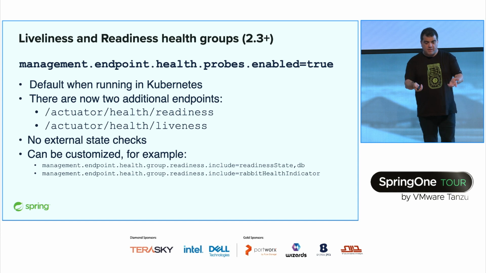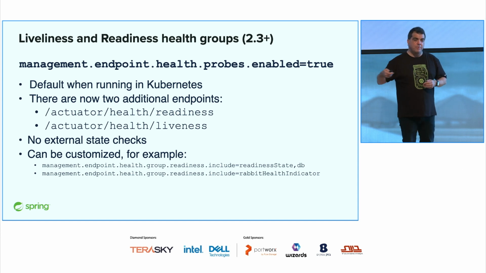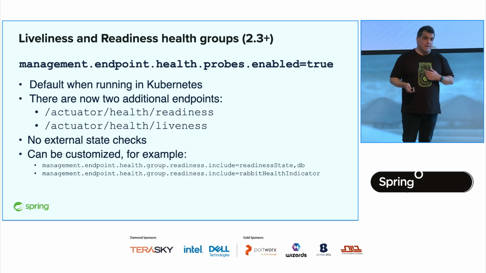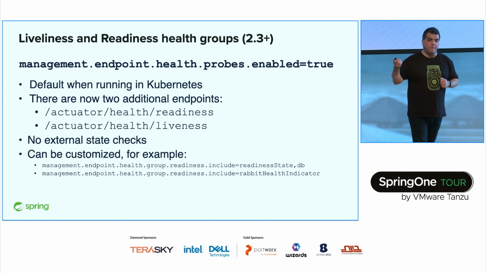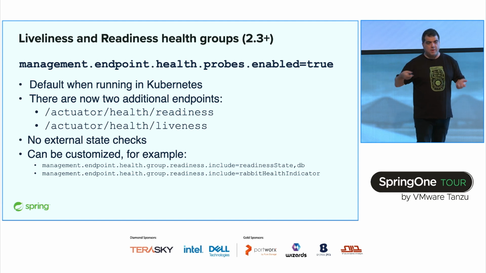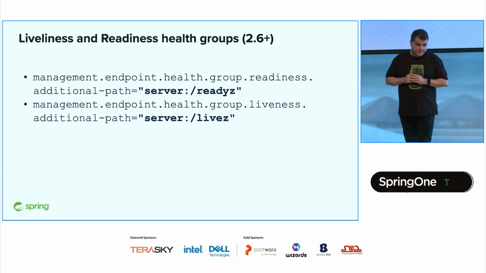You can customize it like I'm doing here. You can override the defaults and say, I do want to probe my database or my third-party endpoint, but I don't want to poll the Redis cache because who cares if it works? Worst case, I'll go to the database and let my application run.